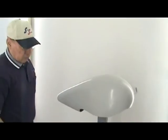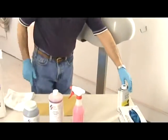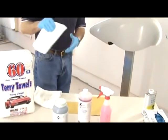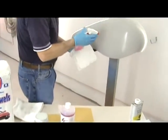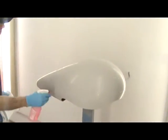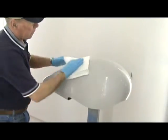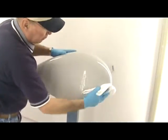Okay, we wiped that down twice with our lacquer thinner. We're going to wipe it down one time now with our heavy duty cleaner. We'll just gently spray that on there, just dampen it down. That'll do a real good job of doing the final cleaning on that prior to sanding.